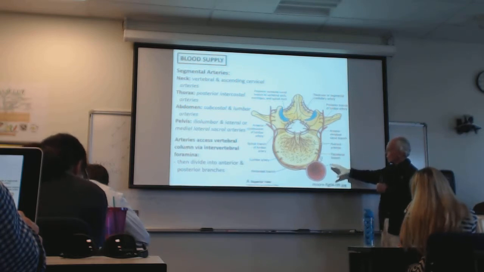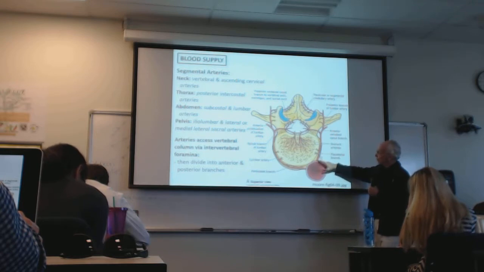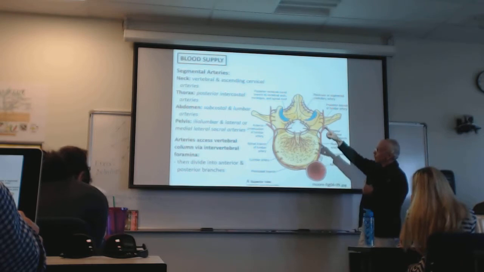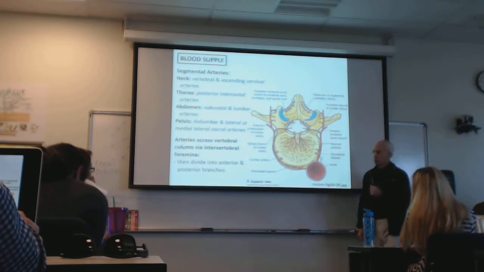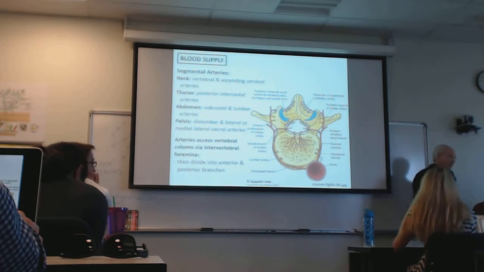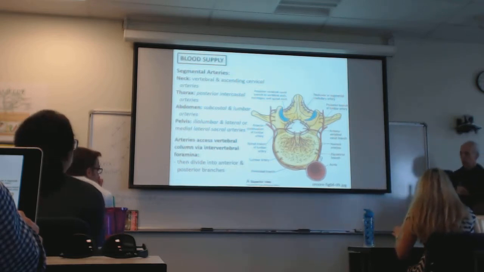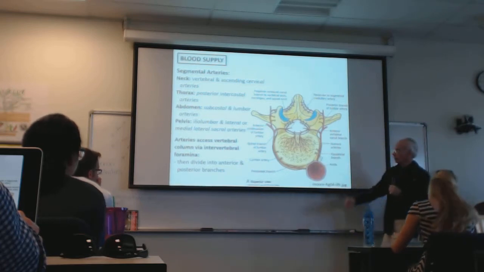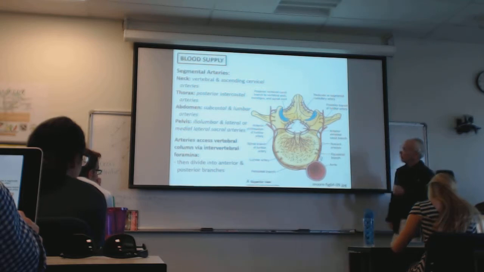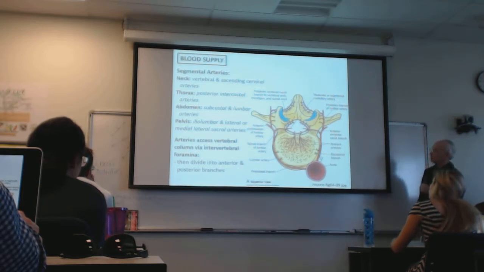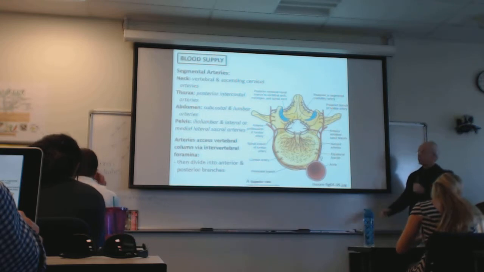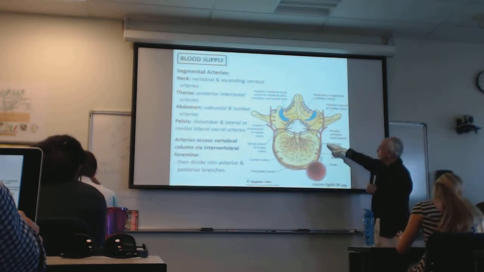And then depending upon the region, we're going to have emanating or sprouting from the aorta what are called regional or segmental arteries. By that, all we mean is that in the neck, they're going to be called cervical or vertebral. In the lumbar region, they're going to be called lumbar arteries, as we see here. In the pelvis, iliolumbar, and some other terms as well. What are they called in the thoracic region? Intercostal.